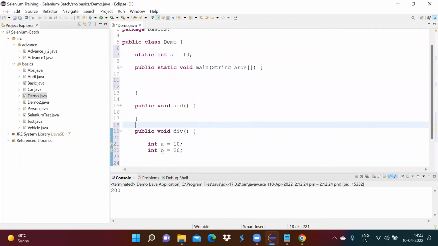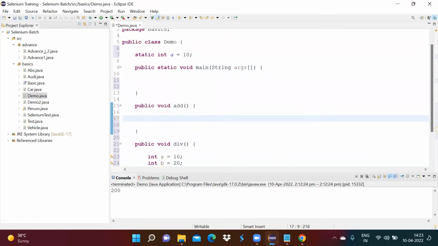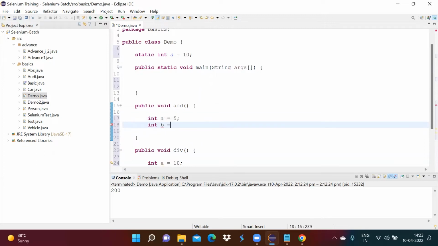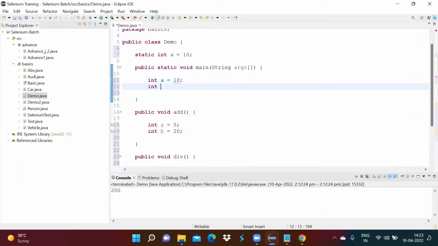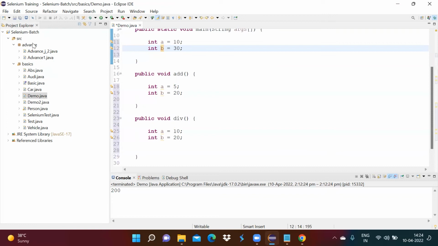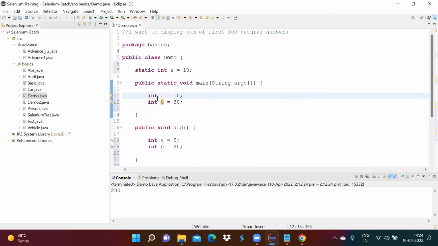Similarly, here int a equal to 5, int b equal to 20, and here int a equal to 10, int c equal to 30. So these all are local variables.